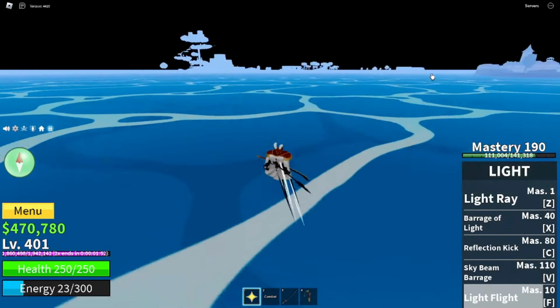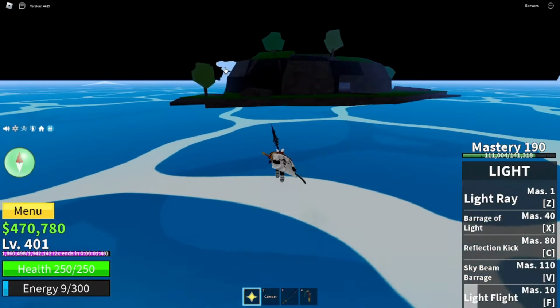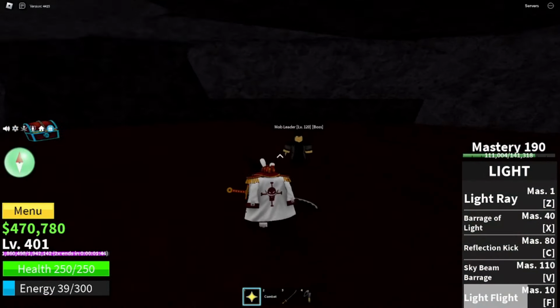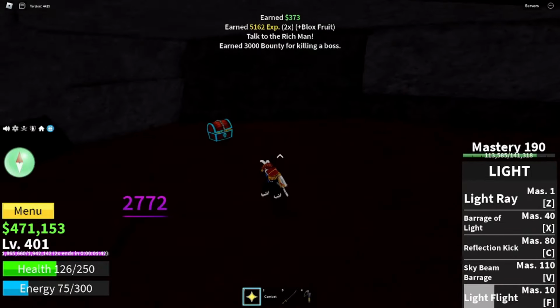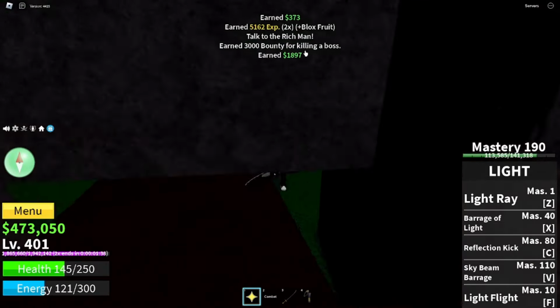So basically, look, you see that? The pirate village? Look right here. If you go back here, yeah, there's a mob leader. See? Oh, that was easy. Let me just get a diamond chest. Okay, talk to the rich man.